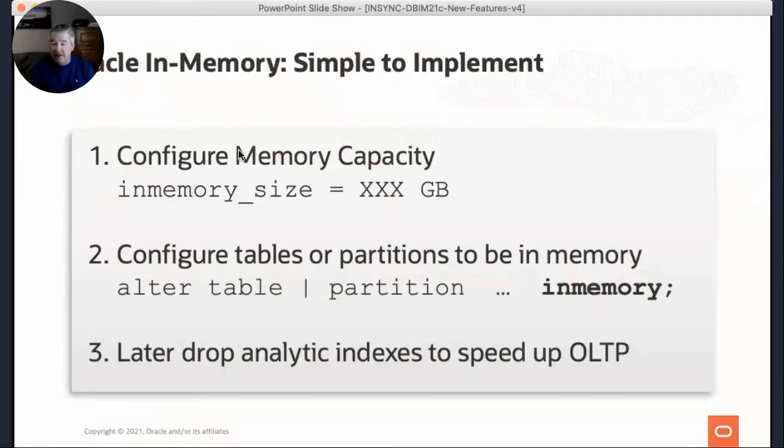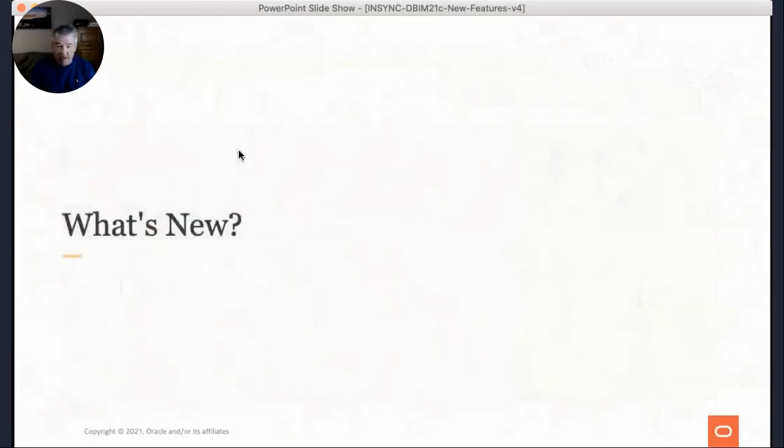But there's a lot of information available, plus you have the blog and our resources page, which you can take a look at. And then we have our own documentation, our in-memory guide, where you can look at how database in-memory works, how to set it up, how to maintain it, what you can do with it, and why it can provide orders of magnitude better performance. And so with that, let's talk about what's new.